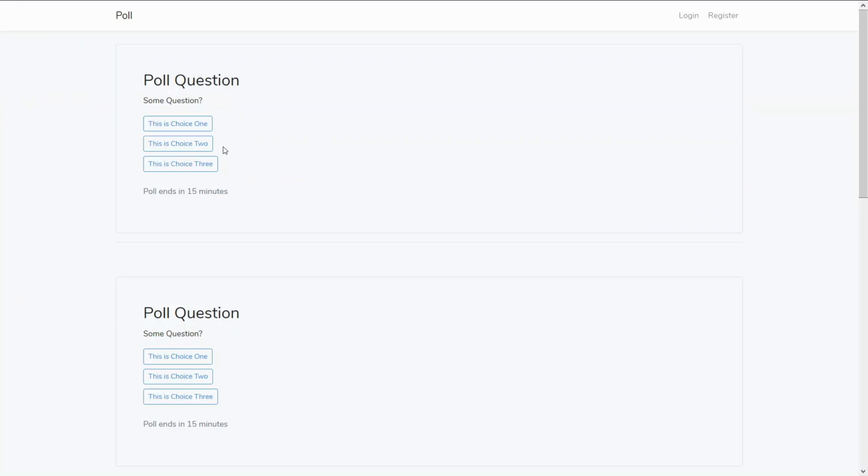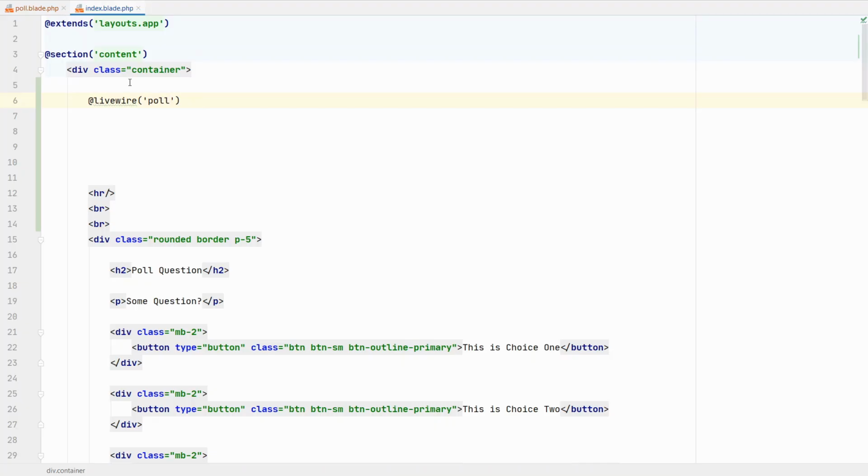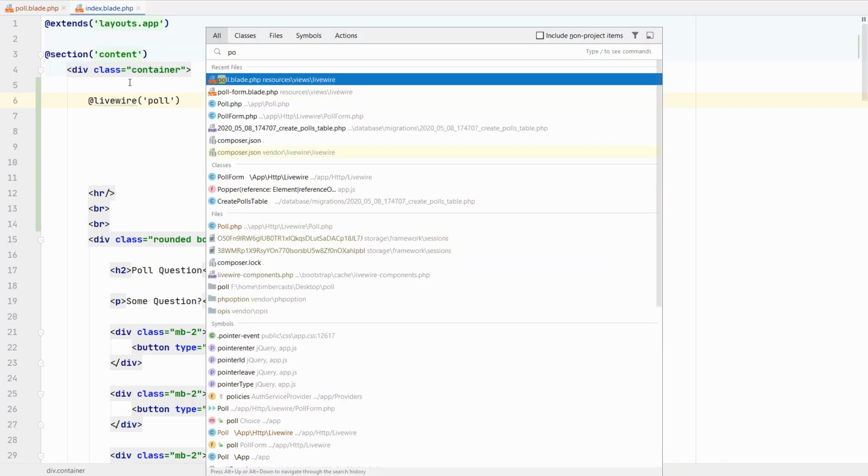Okay, now what we want is to display the last poll entered here. So in our case, we have one poll. So if we have 10 polls, the last one has ID 10, and we'll display the 10th one. Okay, so let's go and make that work. Open up the poll component.